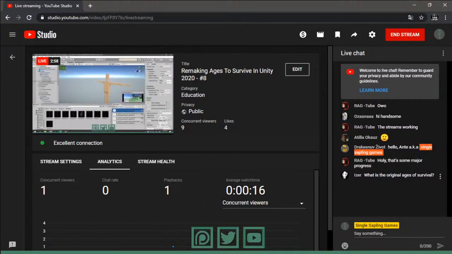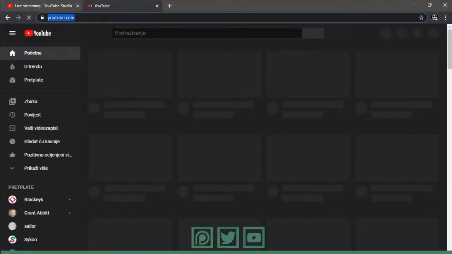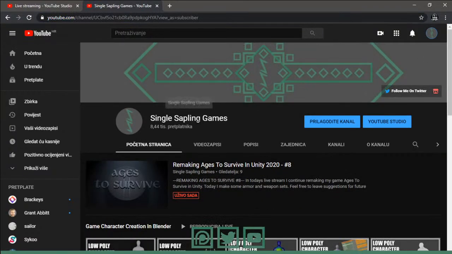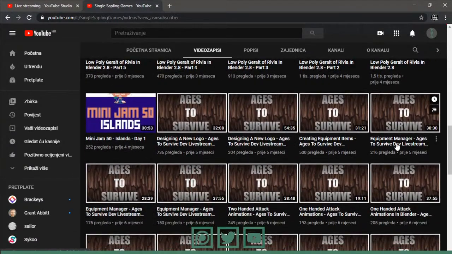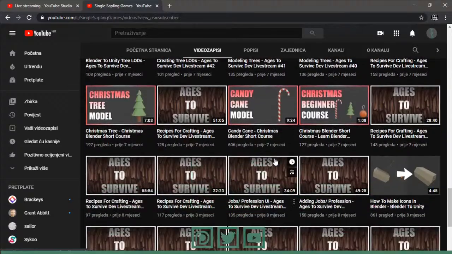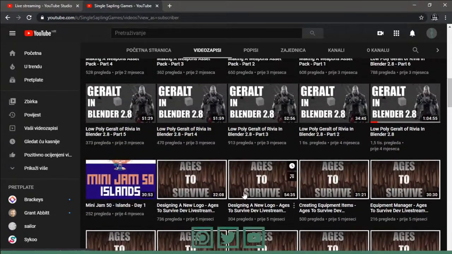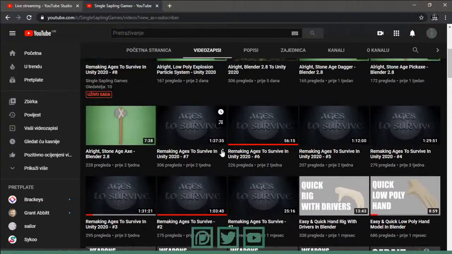What's the original Aegis to Survive, Izzer asks. It's my previous, well, it's not my previous game, it's the same game. I've just been making Aegis to Survive before. You can see the live stream here. There were 71 live streams. I've come pretty far, but I didn't like the way everything looked and felt, so I decided to remake the old things that I had. Once I do that, I will rename the live stream to Making Aegis to Survive.